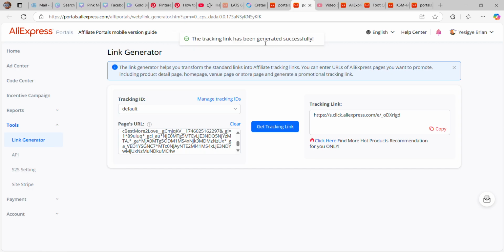Once you see this tracking link has been generated successfully, you come in here and then copy this link and go and spread it, or go and spread the news wherever you post this link, whether on Facebook, on your YouTube, on Pinterest, everywhere. Whoever will have this link, because it is created under your dashboard here, it will have all your details as an affiliate partner of AliExpress products. So whenever you want to share these links with your friends as well, you'll be good to go, and it will be very easy, simple, with no other challenges.